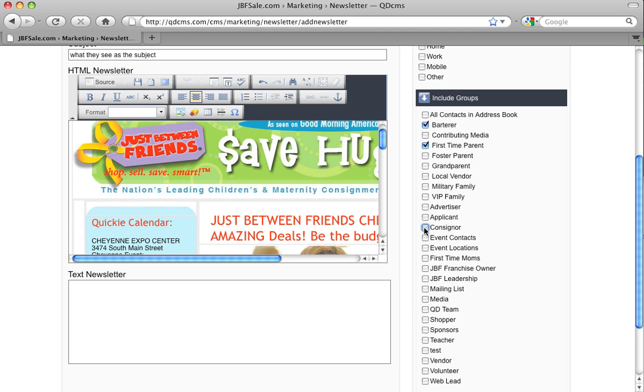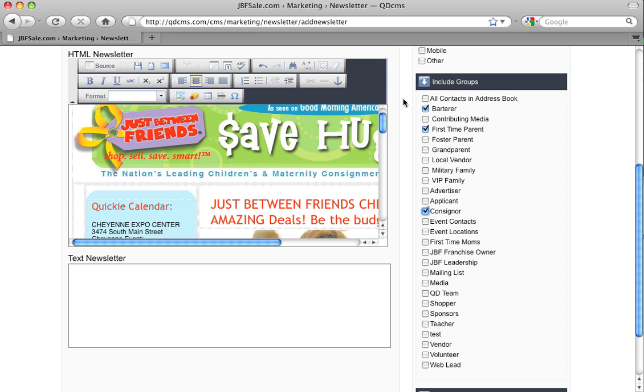Now, one of the important things to note when a newsletter is sent out is that it will deduplicate any email addresses. So if there are two people that share an email address, it's just going to go to one of them. If there are duplicates of email addresses in the address book, maybe you're sending it to 5 groups, and some of these people are in multiple groups, well, it's not going to send the same email to them twice. It's just going to send it to them once, which is a nice feature.